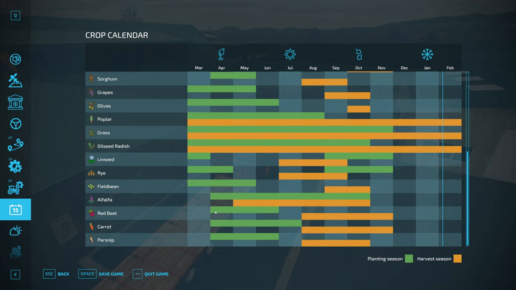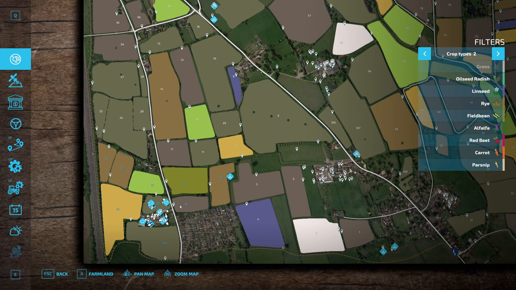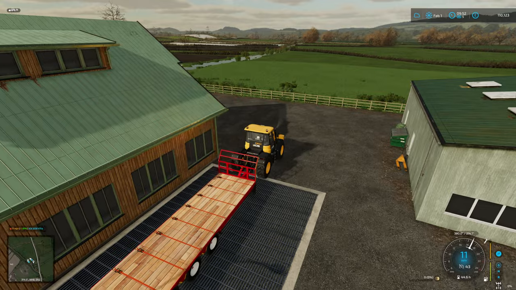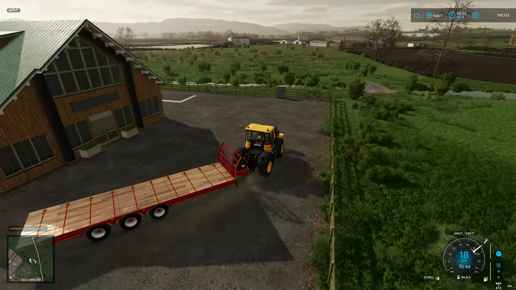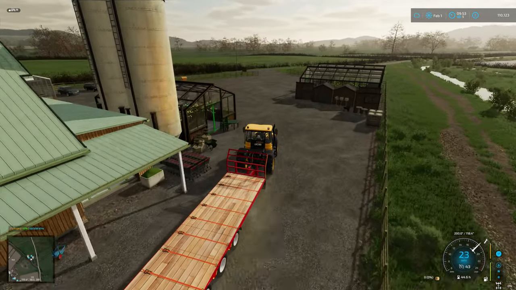So now the plan is to, let me just double check because obviously they're new. The plan is to plant red beets or beetroot in field number 19, I think. Small-ish field, so should be relatively manageable with the kit that comes with the DLC. So what we need to do is get through to April. So that is going to involve quite a bit of feeding and potentially some moving of pigs to the butchers. But yes, that is my plan.